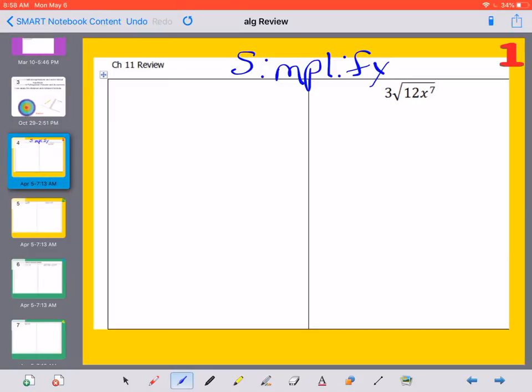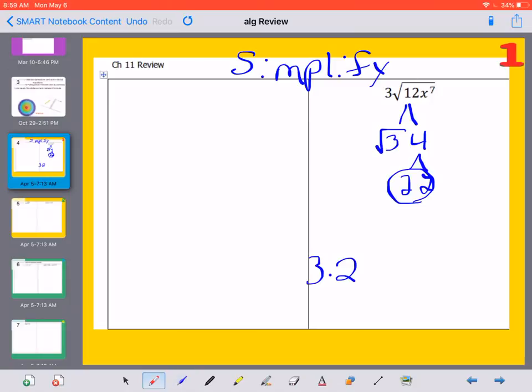But the first one we're going to do is simplify 3 times the square root of 12 times x to the 7th power. So when we're simplifying these radicals, we need to see if we have some factors. So I see that I have 12. The factors of 12 I know are 3 and 4. Now 4 I can simplify again, so 2 and 2. Now what I see is I have a pair, so I'm going to circle that and I'm going to write my pair down here. Now we still have that 3 from the front, so I'm going to have 3 times 2. This square root of 3 I can't do anything with, so I'm going to leave that for now.